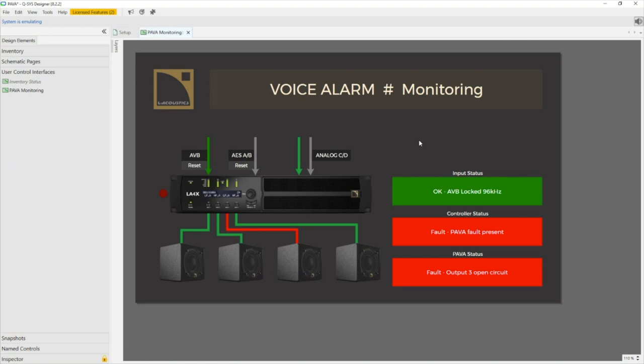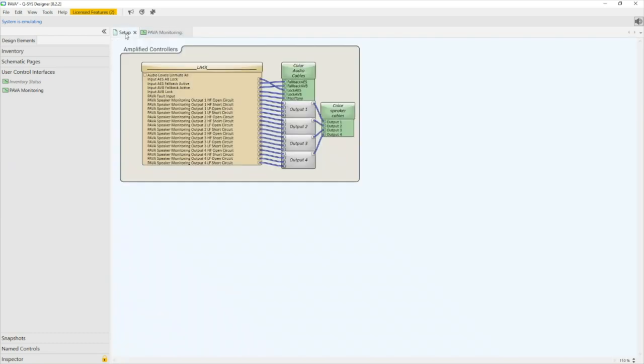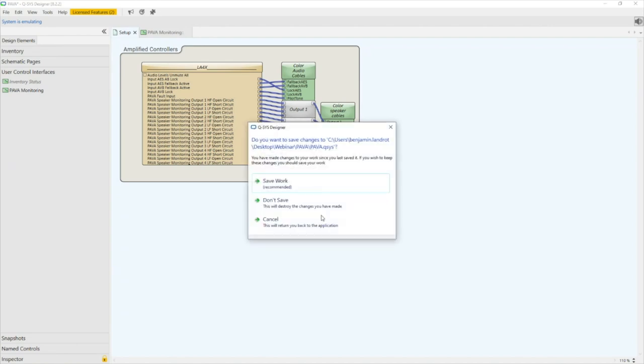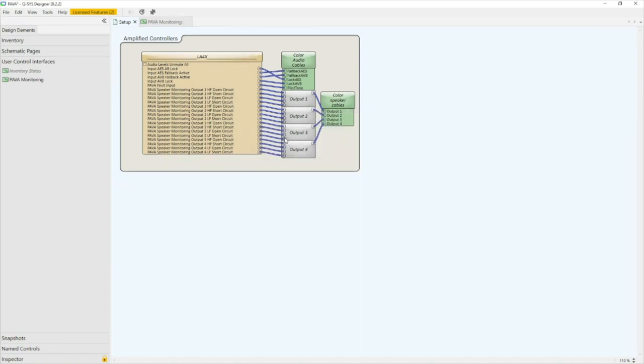So that was my small example about what a user interface can look like thanks to QSIS and how we implement it. But I encourage you to follow the trainings that are available for QSIS online. I'll give you a bit more details at the end of the presentation. Okay, so now I want to go into another example with QSIS, and we'll be talking about the amplifier configurations.